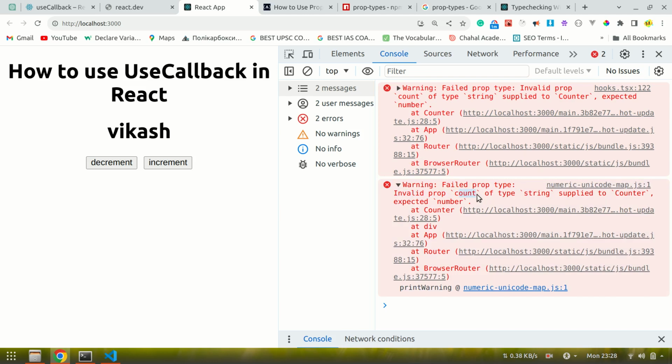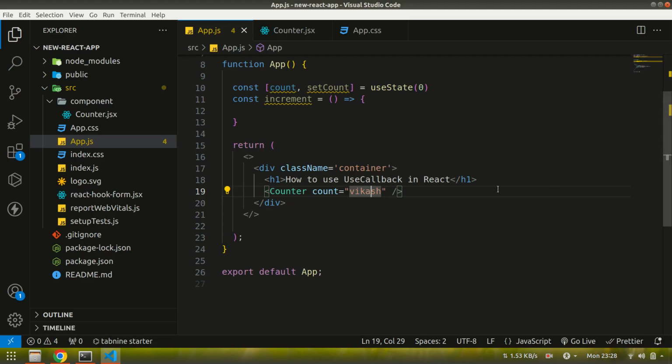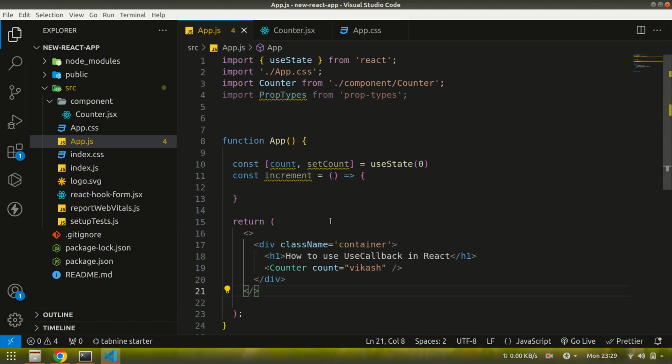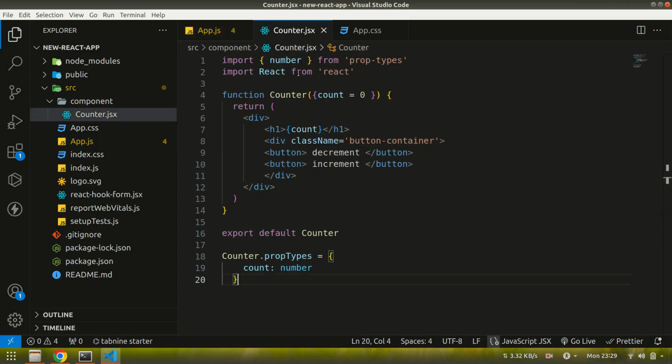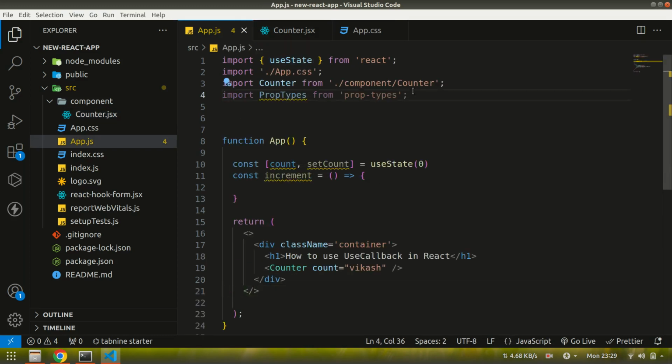The count prop that you are passing through your application is not valid. So that's how PropTypes will help you to eliminate errors from your application.